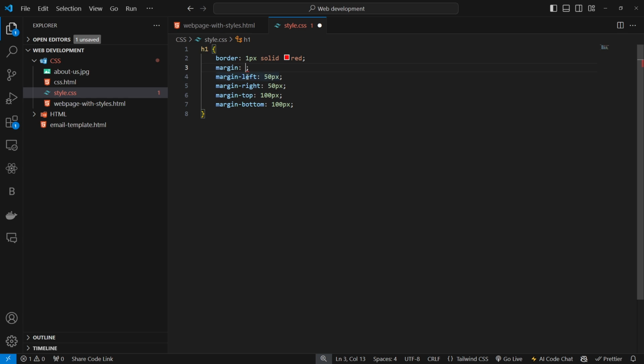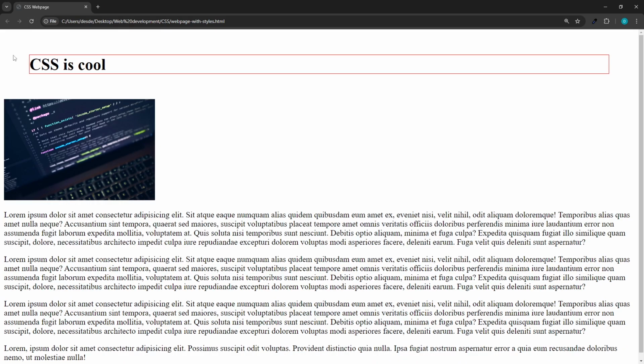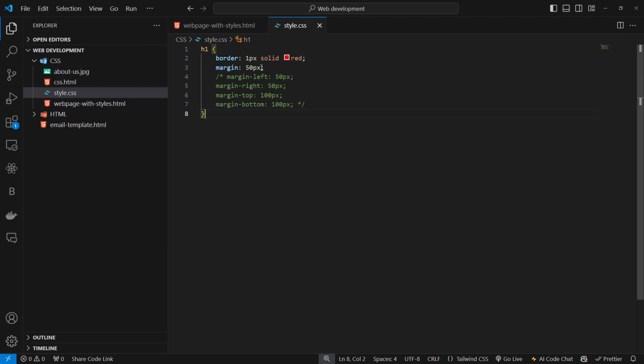So as you can see, we wrote left, right. How it starts is the first value will work for all sides. So let's comment this out. You can select all of this and hit Ctrl+/ and save. Now with this property, if we go back, you will see that the top, bottom, left and right all have the same margin of 50 pixels, and that's because we specified one value.